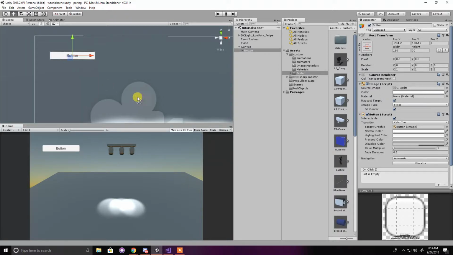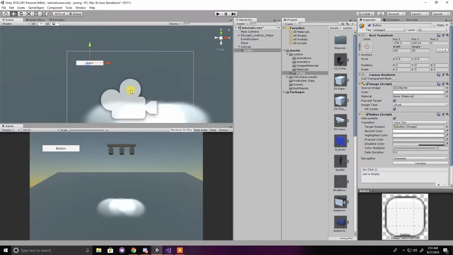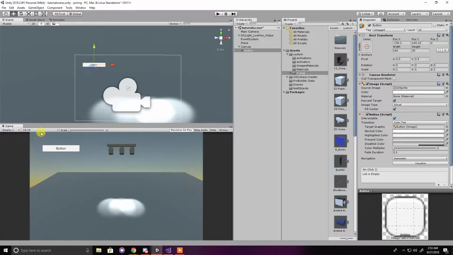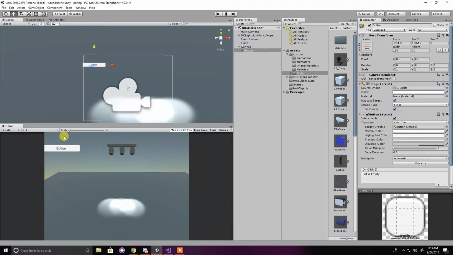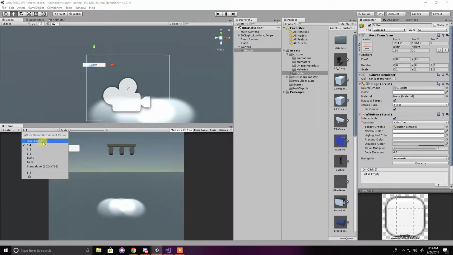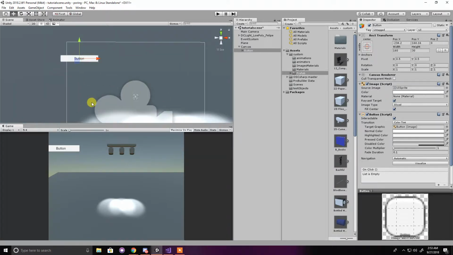So for example, if I place my pivot right here and I change the perspective, it will keep its distance to this point. It doesn't matter what happens. And you notice how the button is cropped now? You don't want that. You want the buttons to always stay on screen and on scale.